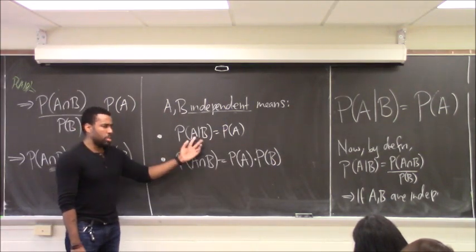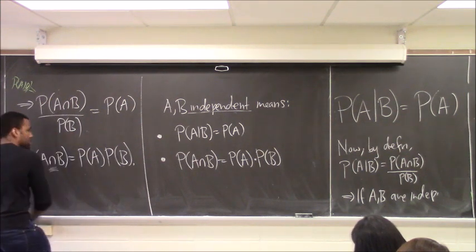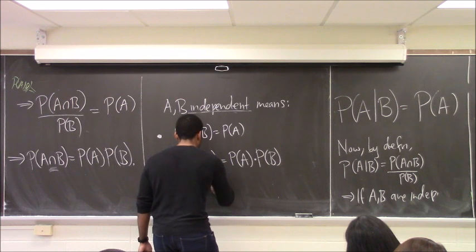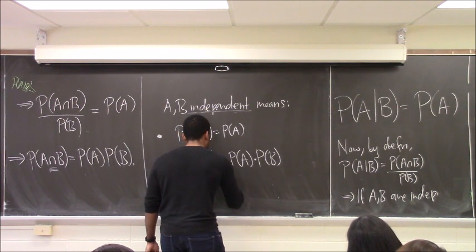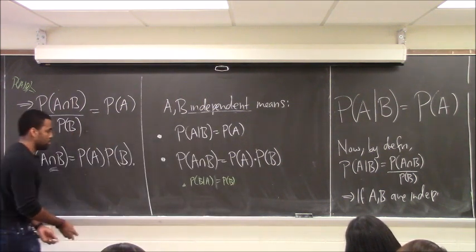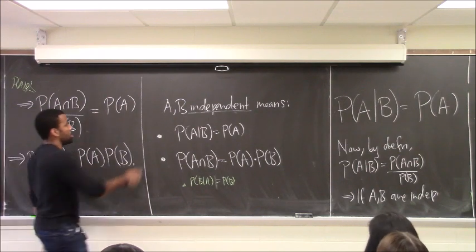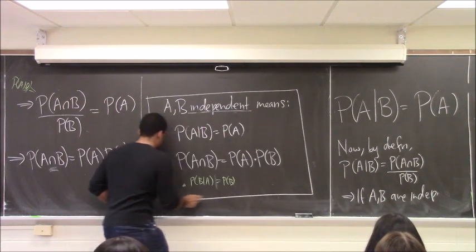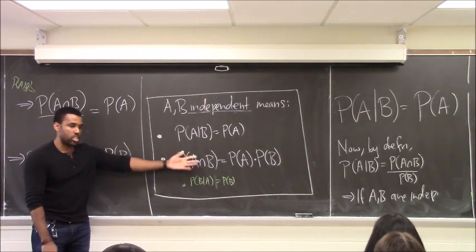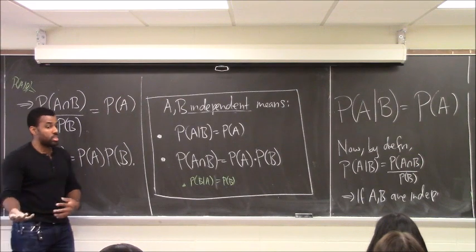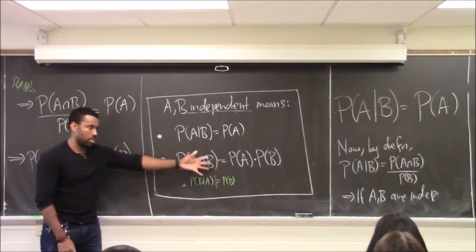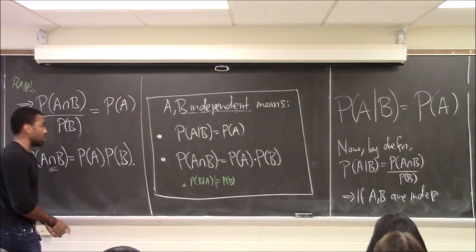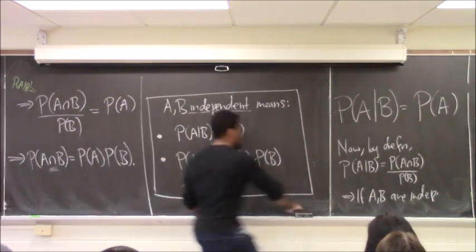Now, of course, this is going to be a symmetric relationship. It's also true for me to say that the probability of B given A is going to be the probability of B. But I assume that's understood. But this is something that you should know and be very careful with, because it's often a knee-jerk reaction to multiply probabilities whenever you hear, oh, this and that is happening. Students like to multiply automatically. These equations do not hold unless independence is achieved.